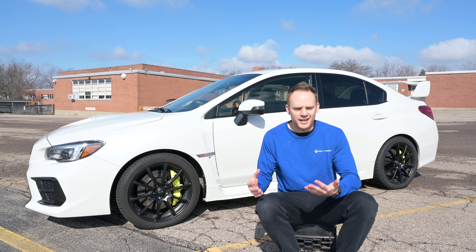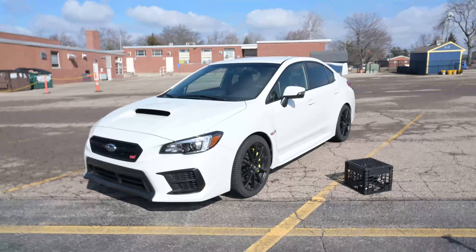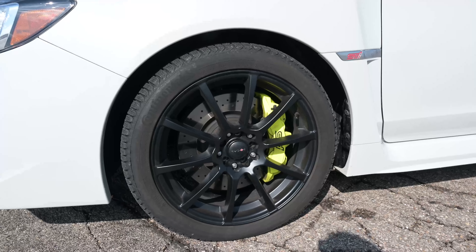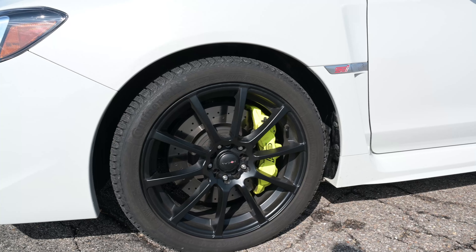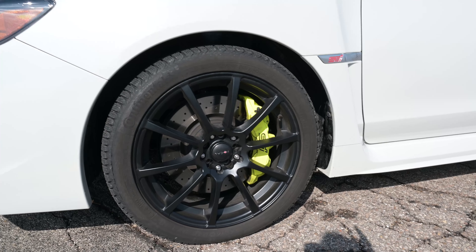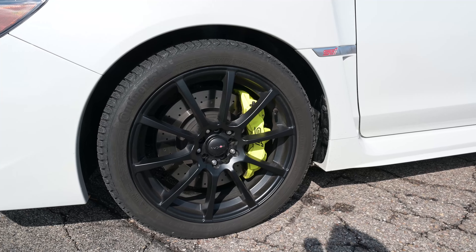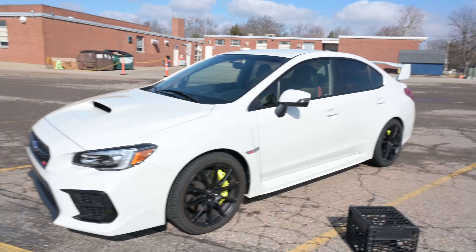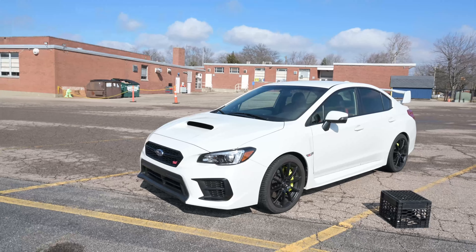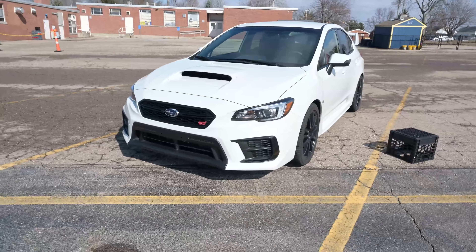So let's walk around the car and show you the things I like and don't like. For the exterior, it's still something I really enjoy — I love the way it looks. I actually prefer my winter rims over the stock rims. These are 18s, and I'll probably get some lighter 18-inch rims going forward. These are the Focal F20s, very cheap. My winter tire setup is the Continental Viking Contact 7 — excellent in the winter. This car handles like an absolute dream, almost like our old Forester but on steroids. It had no issues even in nine and a half inches of snow.